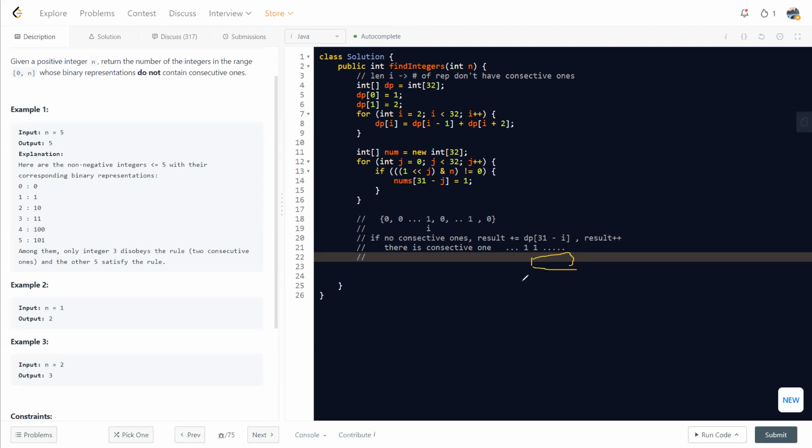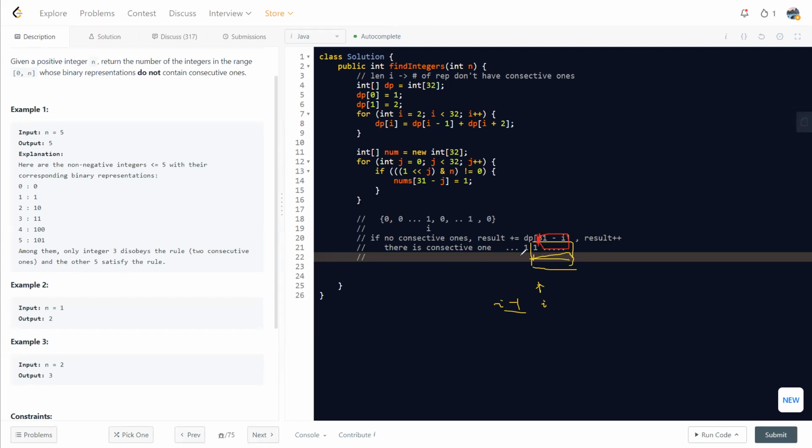Say this is the second one, which we call index I, and the first one is index I minus 1. If both are 1, then we add this length, and also we add this other length.